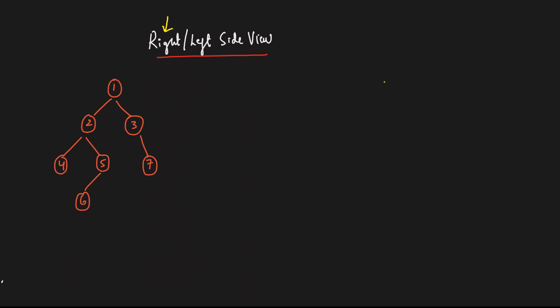So which recursive traversal will I prefer? I'll prefer the reverse pre-order traversal. So if you remember, the pre-order was root, left, and then right. I'll have the reverse. I'll do a root, then I'll do a right, and then I'll do a left. Instead of moving left to right, I'll do a right to left because I'm going to move in this direction, and the first node that we get in every level will be my part of the right view.